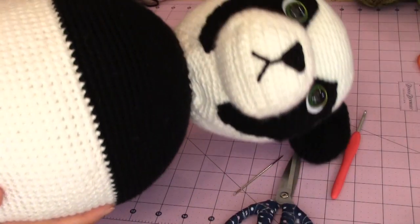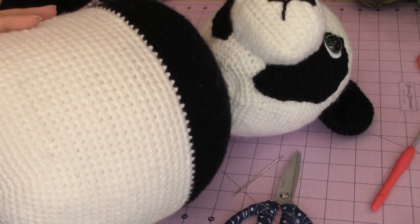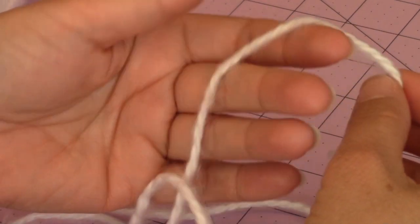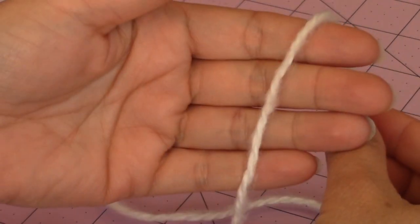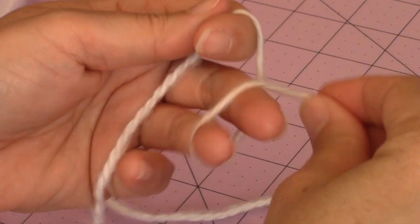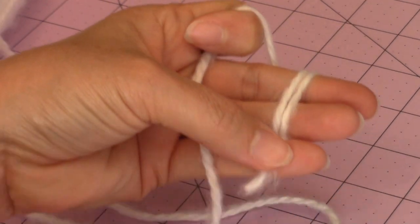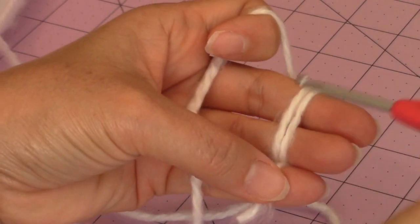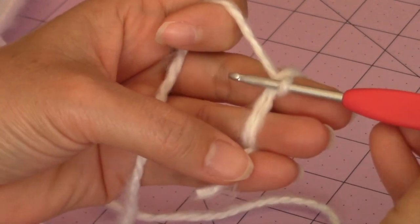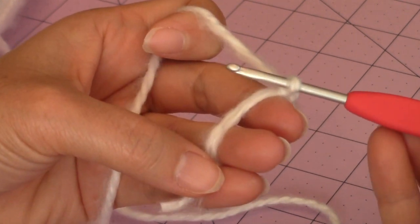Now you can set your panda aside while we make the arms and the legs. So for the arms, we're going to start with the magic circle and our white colored yarn. Just drape the yarn across your four fingers, use your thumb to stabilize, and then wrap the yarn around your two middle fingers, hold it in place with your pinky and your thumb. Then just bring up a loop, yarn over, turn the hook upside down, and go through that loop for a slip knot.